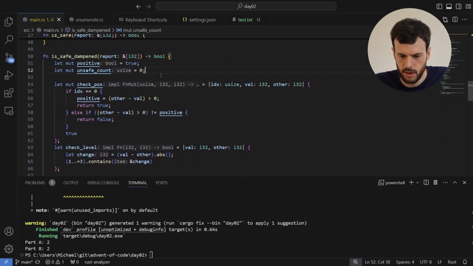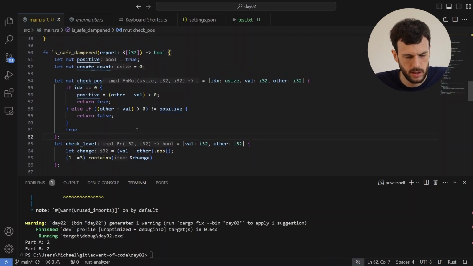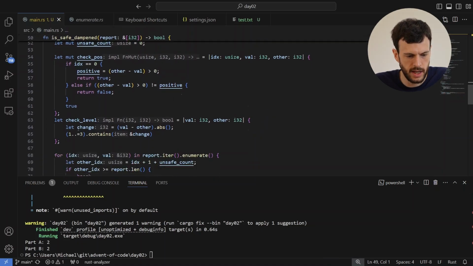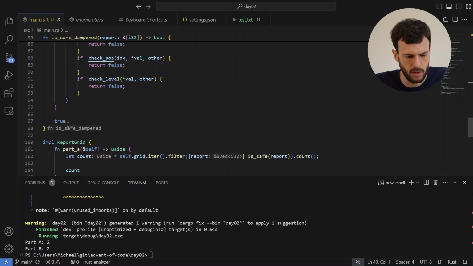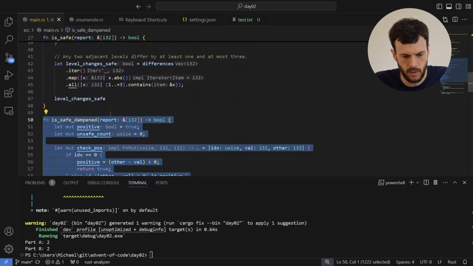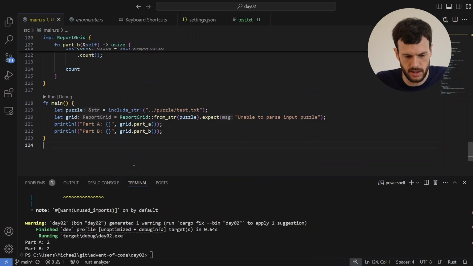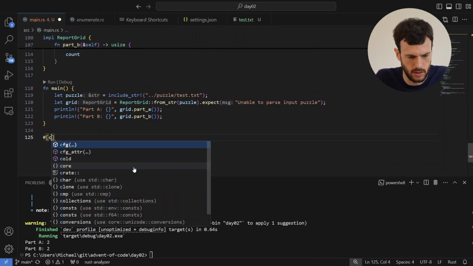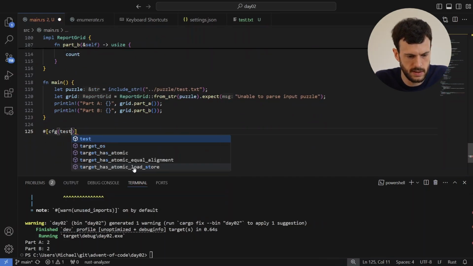Unsafe count is 0. So let's try, is safe dampened on a test case? One that we know from the test text is wrong. So I'm going to configure tests.